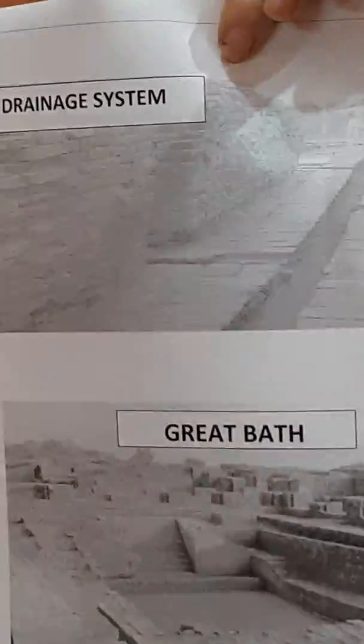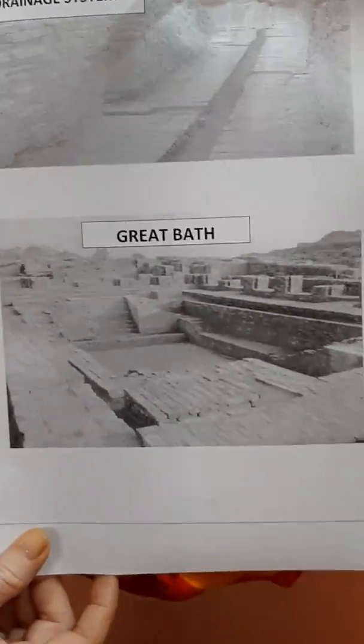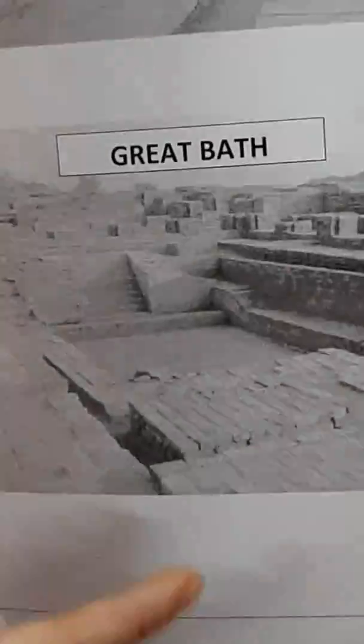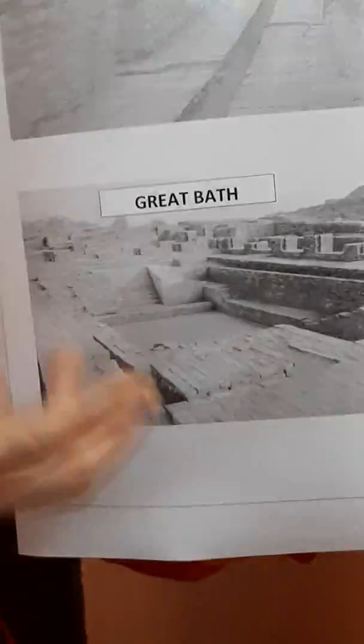And the Great Bath. The Great Bath is another very good building made by those people at that time, and you can see the bricks are used in this building. That is why we are calling the chapter Bricks, because ultimately the first evidence found of this civilization was a brick. That is why historians use the word bricks for the chapter.